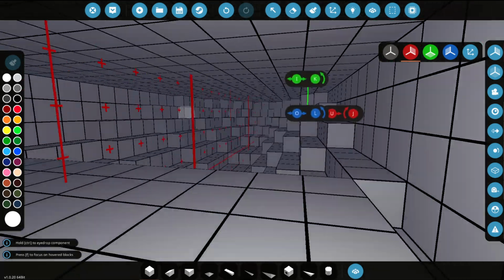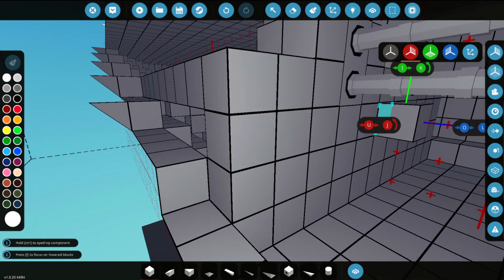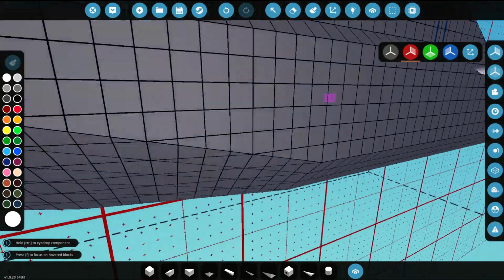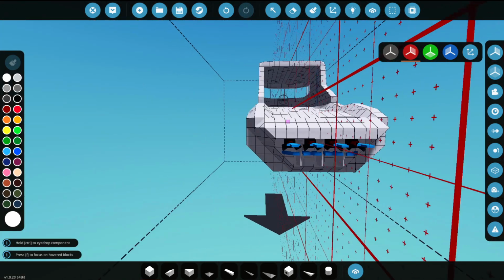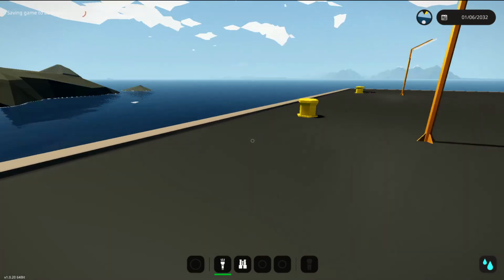All right, here we go. Pop all of these in. That's good. I haven't done anything with the front, so that's fine. Oh, there's a hole right here. There we go. All right, cool. We filled in the hole. That's awesome. So this thing should actually be a little bit more stable now. For testing, I'm just going to fill this in like this. And realistically, that doesn't look too bad anyway, so we're going to leave it. All right, here we go.